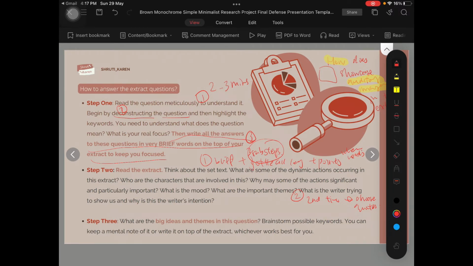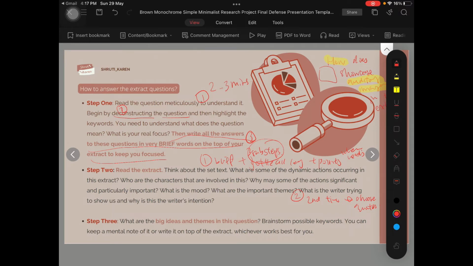It comes with practice, which is the reason why I'd be including some past papers in the description below, just for paper 1 for now, so that you can go and try to implement these steps when you're practicing within time conditions, and let me know how you felt about it in the comment section below.